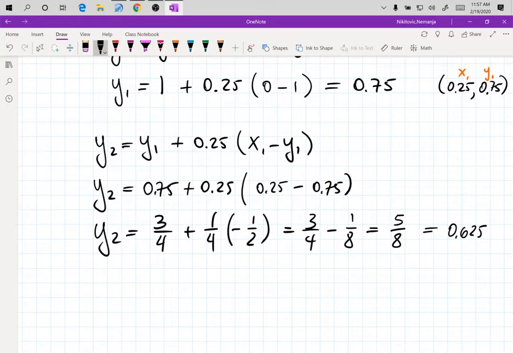Now your step size h increases by 0.25, so it's 0.5 on your x coordinate, and you have 0.625 on your y coordinate, and these are your x2, y2. And now we have to stop. We're done because they want the interval from 0 to 1/2. Well, we reached the half on x. So time to bail, right? We got x2 and y2.